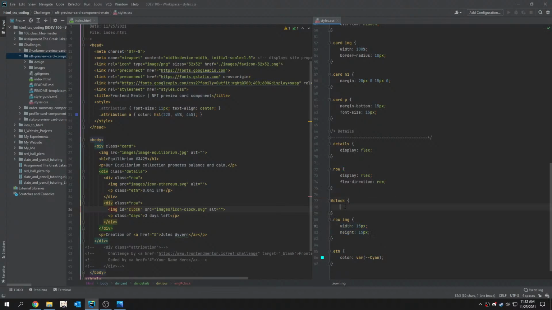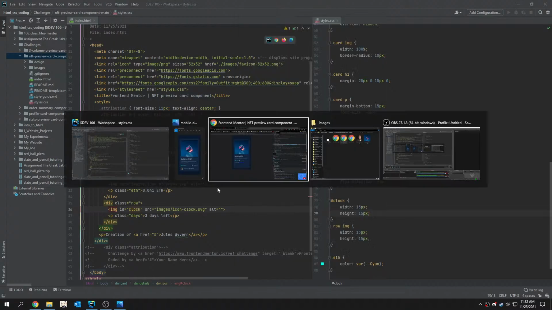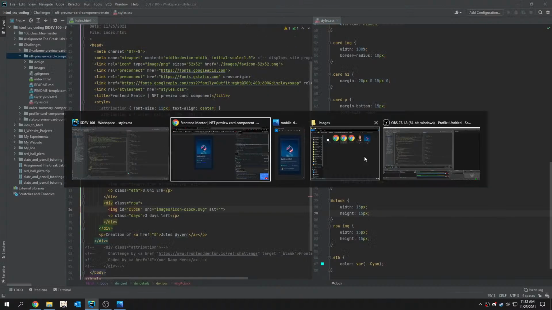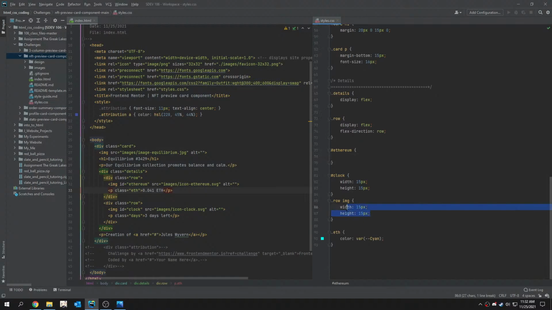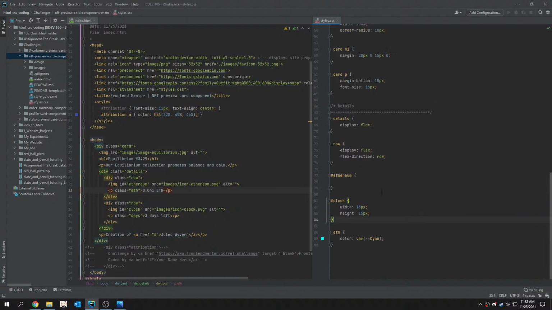Yes, we are going to copy and paste this here, and then for this one, it is going to be called, given the ID of Ethereum. Nice.